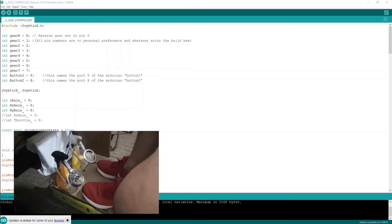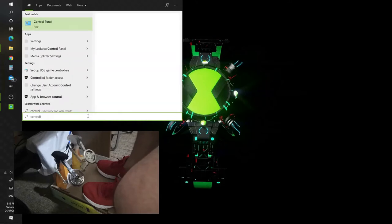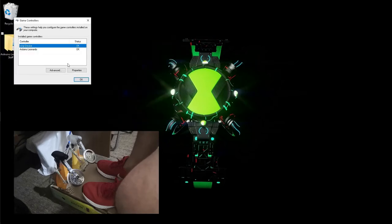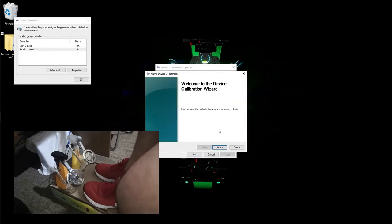So now that the code is uploaded to the Arduino, what we want to do is go in the start menu search bar and search for the application called controller. That's set up for USB game controllers. Click on that, and then click on Arduino Leonardo. Then you'll find that this is the setup, and when you press this, it does well, but just goes halfway through. What we want is to calibrate this. So we go Settings, we go Calibrate, we press next, next, next, next.